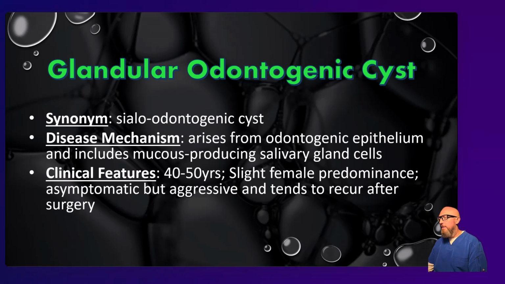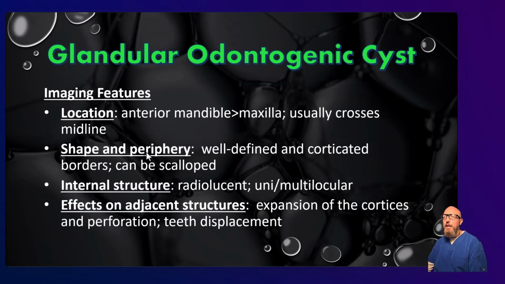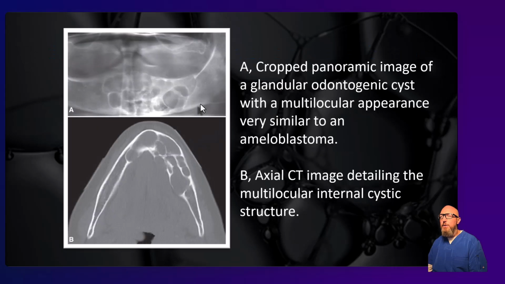Notice I have kind of the cystic slide showing again. It does behave like a cyst, but it can look like multilocular, which is why it's in this lesion. It occurs in the anterior mandible, so that's somewhat unique. Another big thing, the way I kind of remember this one is if you see something that looks maybe like a CGCG, maybe not quite those wispy granulations, but the anterior mandible multilocular lesion in an older patient, then think this one. So you may be thinking CGCG because of the location, because it's multilocular, but it's typically in an older patient than your CGCG. That's when I think GOC, or glandular odontogenic cyst.